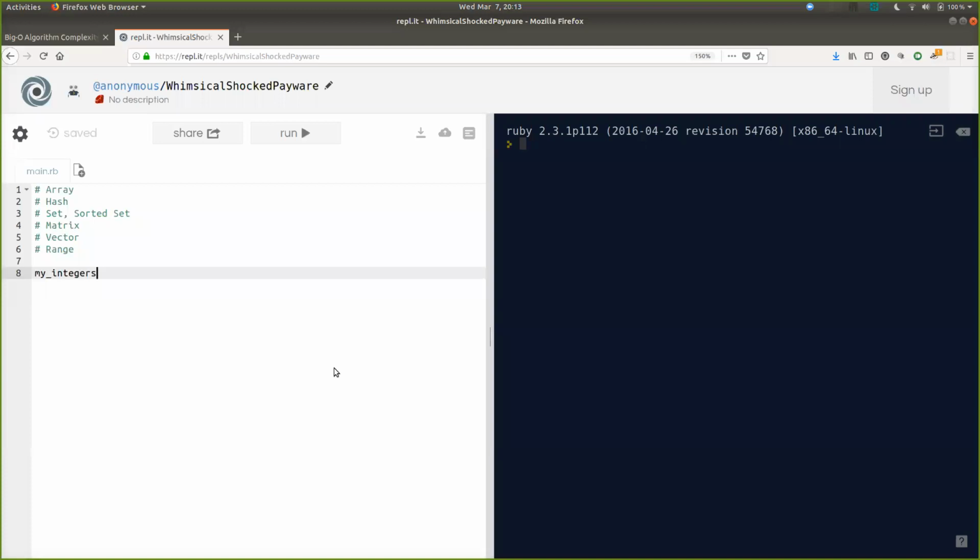Trying something different using the REPL. If it doesn't work out, I'll pop over to my code editor. But I want to play around in here because this is a fun tool if you haven't used it yet. REPL.it. You can just throw your code in here and play with it.